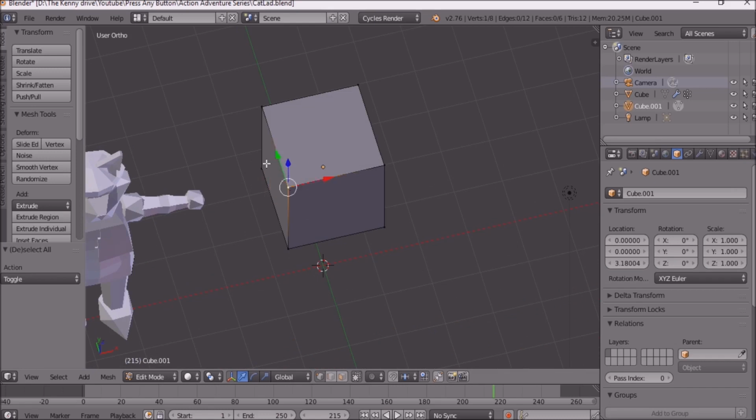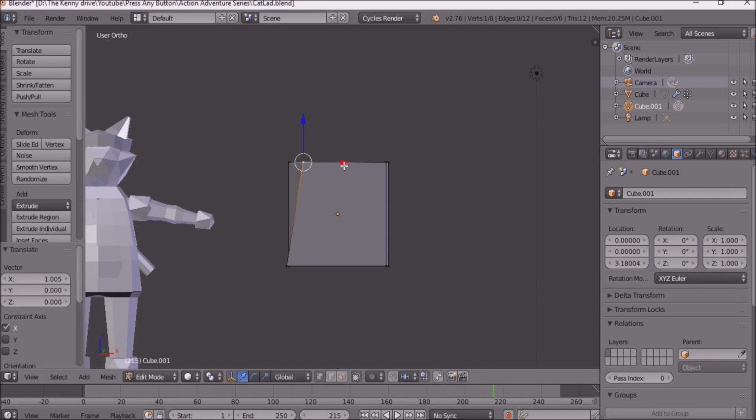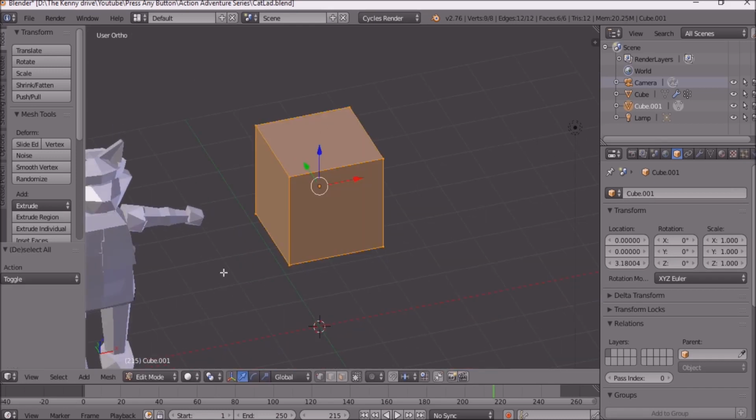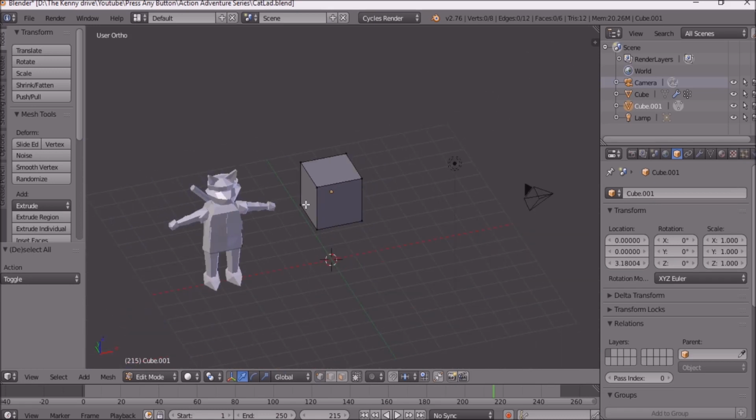So now you can see that I can select corners of this object. So I can drag these and pull them around individually instead of just the whole object. If I want to select the whole object, I just double tap A. So deselect is A and select all is A again. We have other selection tools.